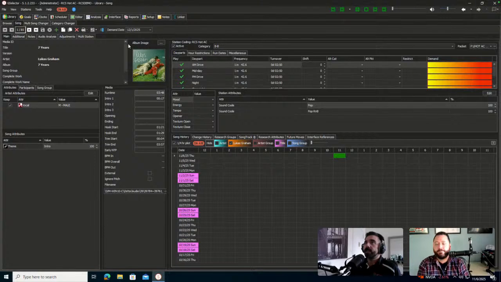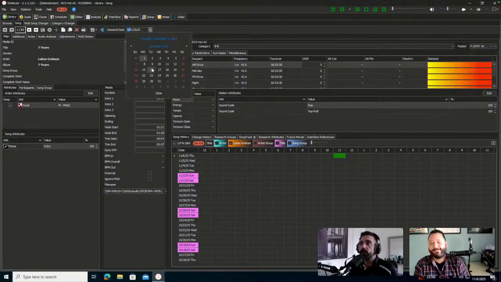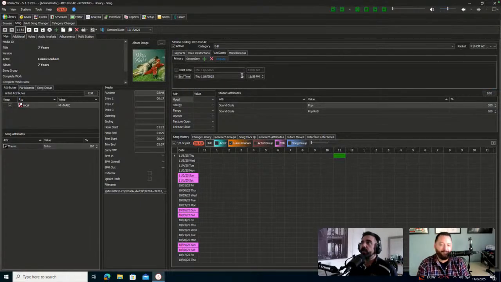And something important: you can see the same demand settings also in the song card. You can go directly on a song and preview. You know what's gonna happen if I kill this song.